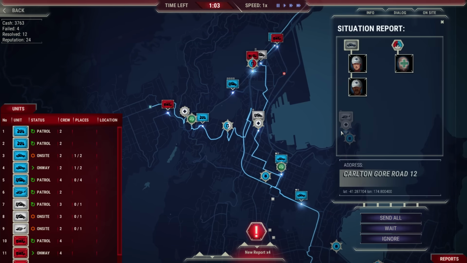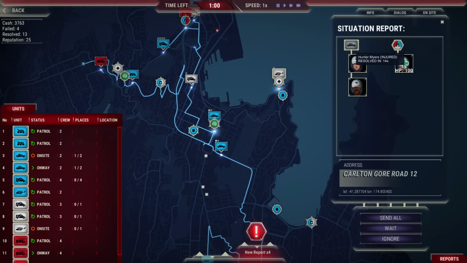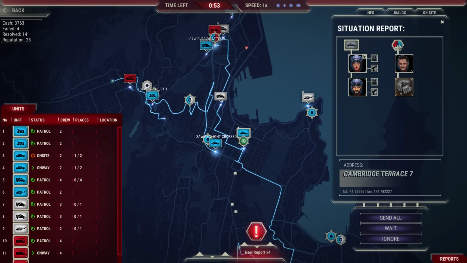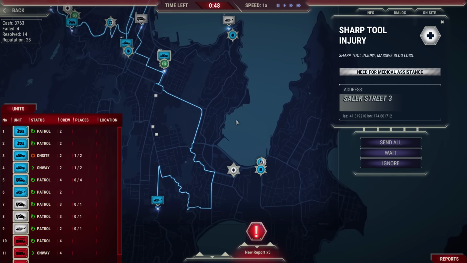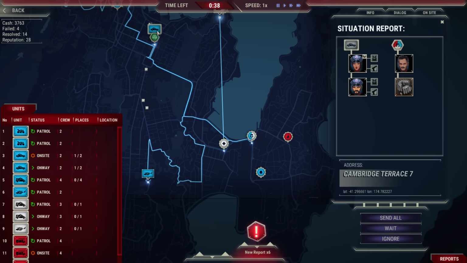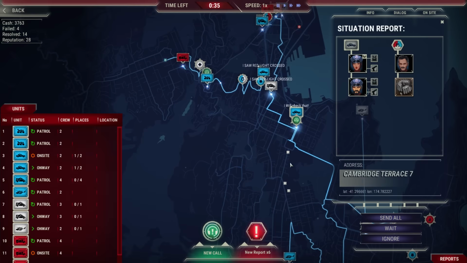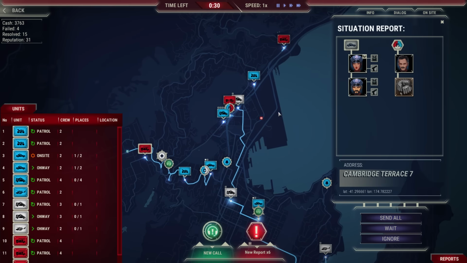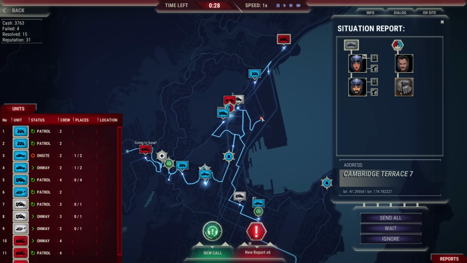That's cool. Do I have to do anything? This is confusing. Oh, it'll be resolved in 10, 9, 7, 6, 5, 4, 3, 2, 1. Okay, so he's stable. Great. Resolved. Okay, go there. Need for medical assistance. Fly there. Car, drive there. Why do they have dirt bikes? I don't think anyone ever has dirt bikes around here. Just fly back. Go back to base.